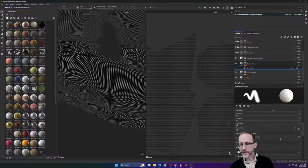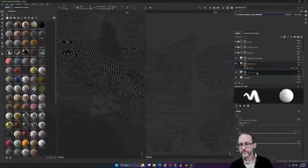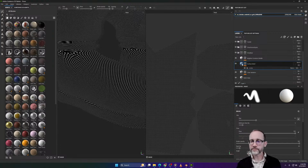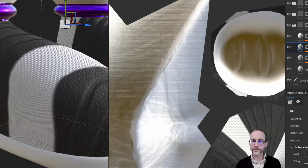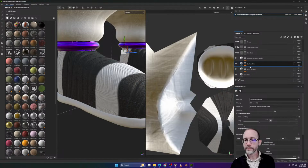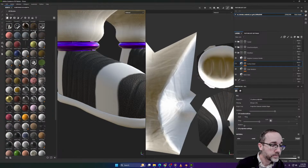So that works. If you're going to do it again, I probably wouldn't do it this way, because we can't change the projection of the mask pattern, right? This is a clever way to do it, but probably not the most flexible way. If you just fill the whole shoe with that pattern in the mask in UV space, in this instance it ends up being distorted here in 3D space, and we can't make an adjustment for that, as opposed to if we had some other fabric pattern of some kind.